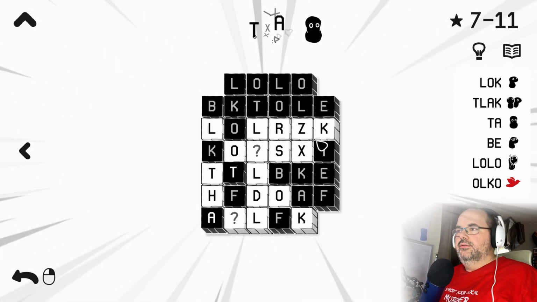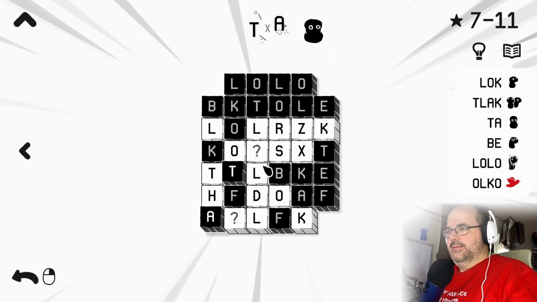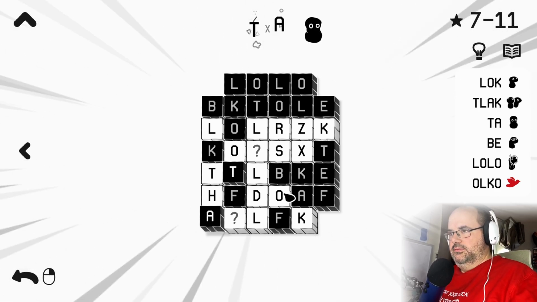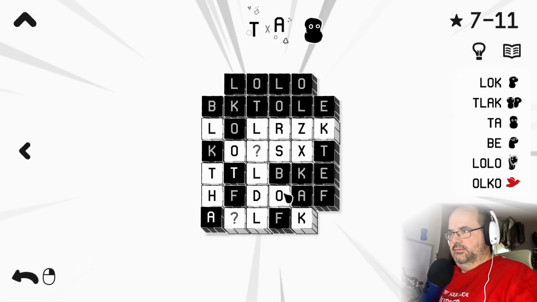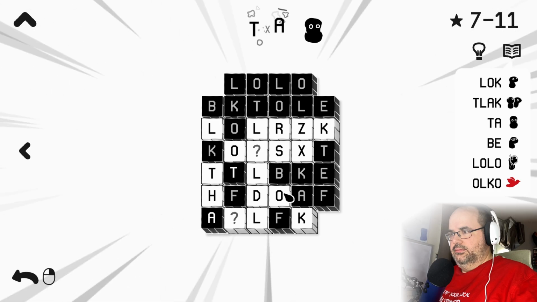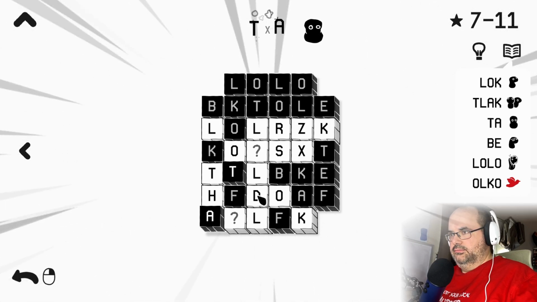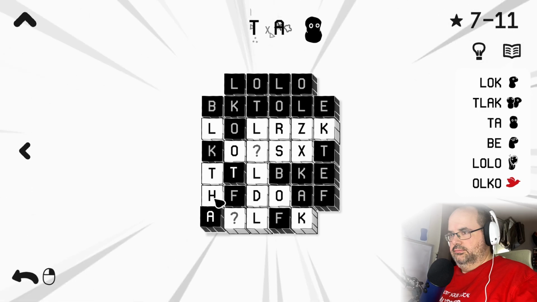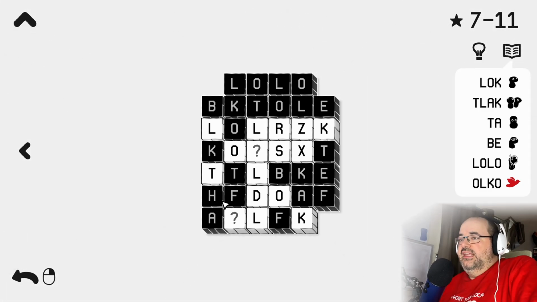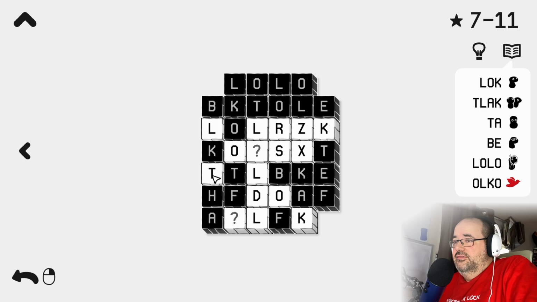What can you do here? Remove the H. Now here I can't actually do what I was thinking. That was wrong.